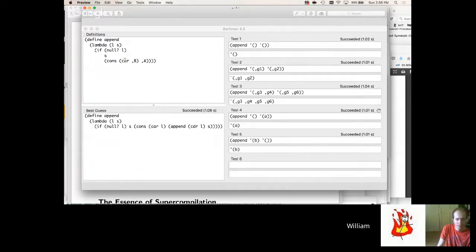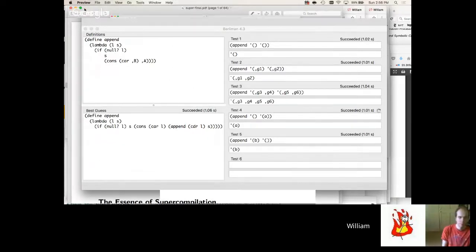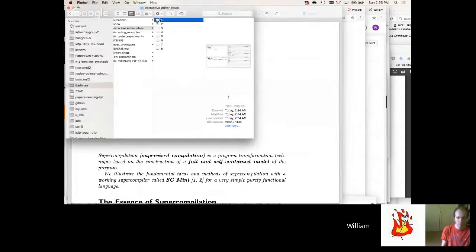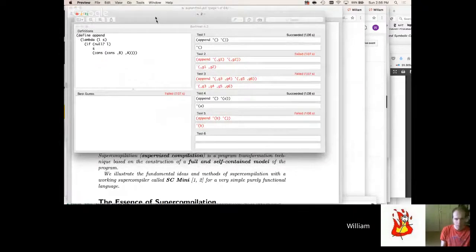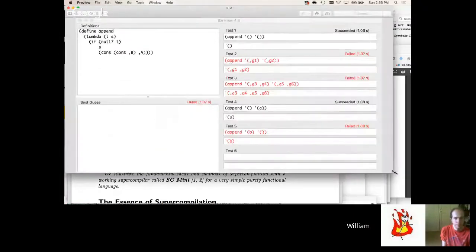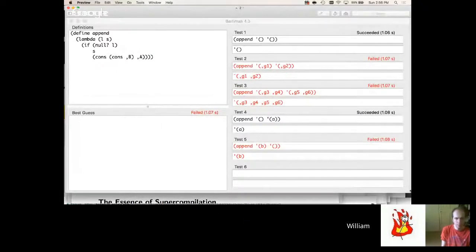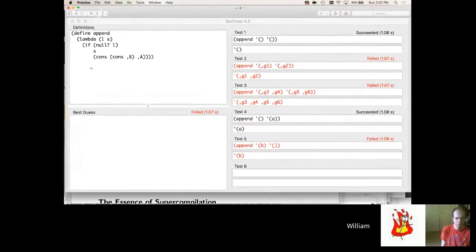So think about it as we're editing this expression right here after cons. We're editing this car thing. That's the context in which we're going to think about editing. In this case, we type the right thing, car of B, and it works. Now let's look at a couple other variants. Here, instead of typing cons of car of B, I type cons of B. That should be car instead of cons, and now you can see that 3 tests fail.